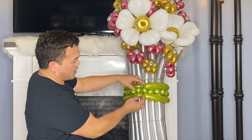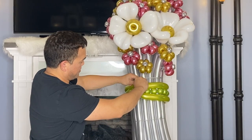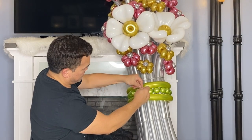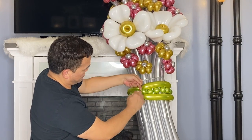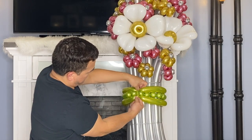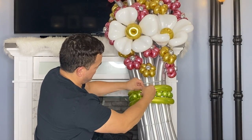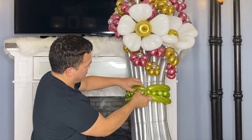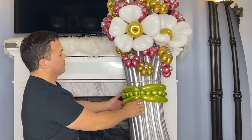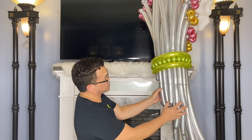And there you go, guys. So now I'm gonna connect them all together here. Just attach. And then we'll cover this with something. Cut this all at the same length, just like this at the back. I already started at the back.